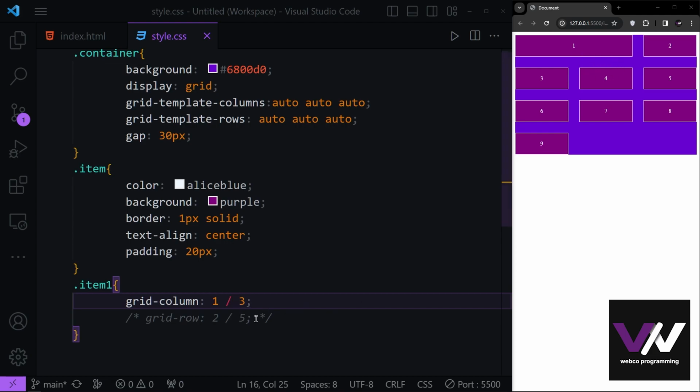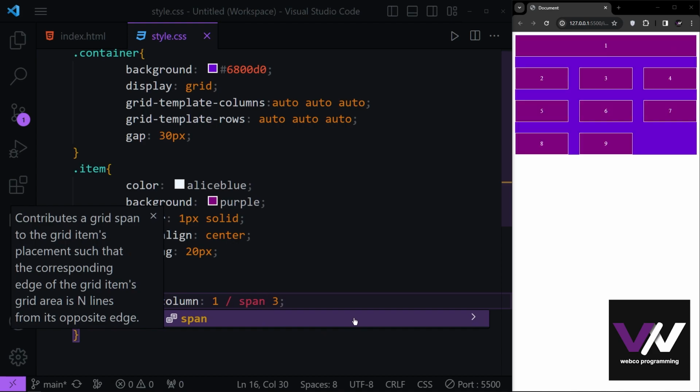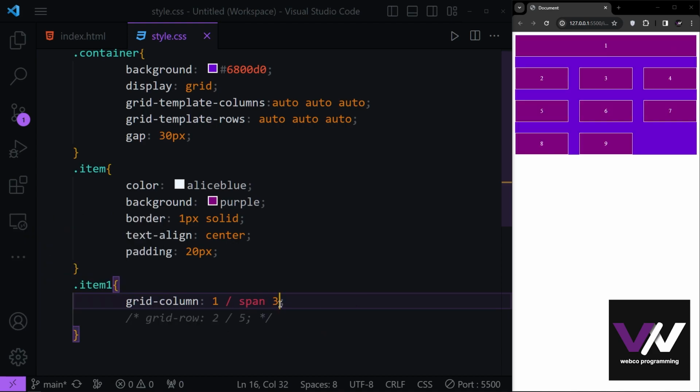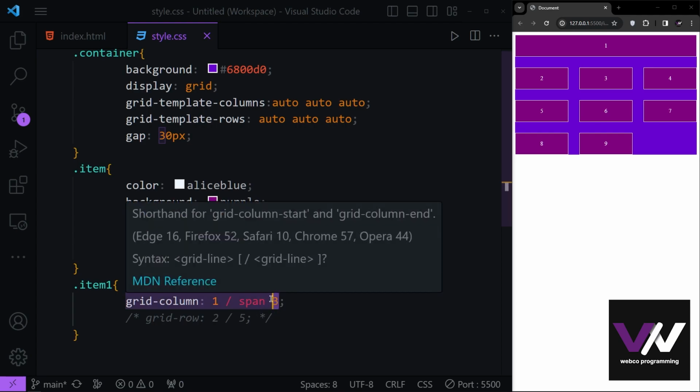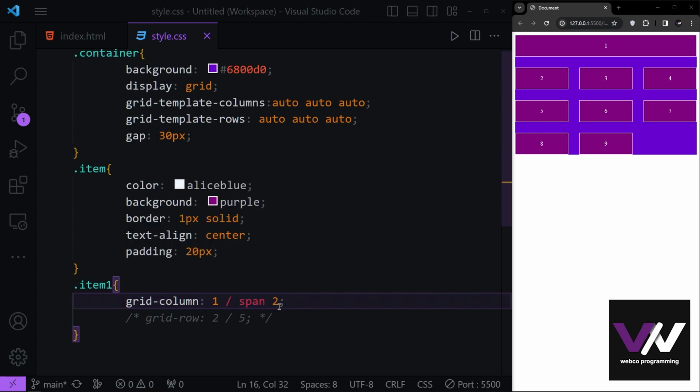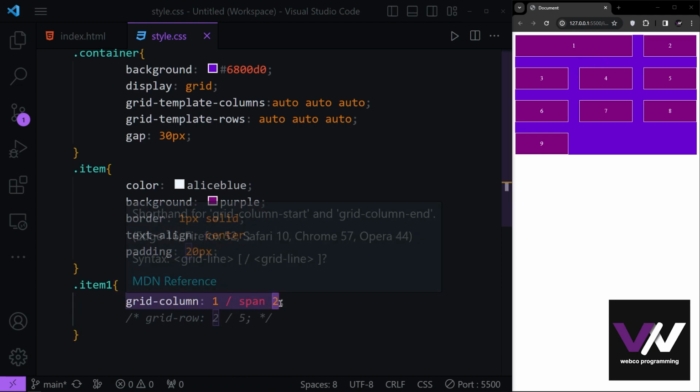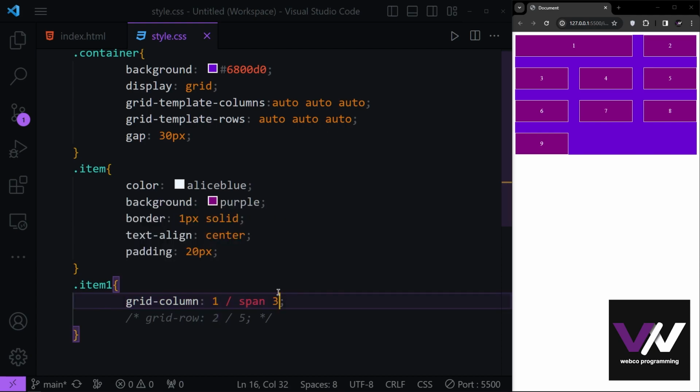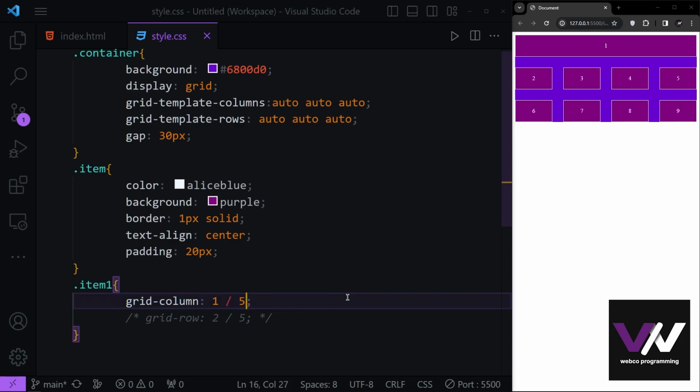And another thing that we can have here is our span keyword. And pay attention, in this mode, it's going to cover our 3 and end after this 3. So if I put 2 right here, you see it's going to cover the second line and end before the one after what we put right here. So in this case, it's 2. And of course, we can have, for example, 3. It's going to be the same as this one being 4. And just like this, we can have other values. Span 5 is going to have another column going on.